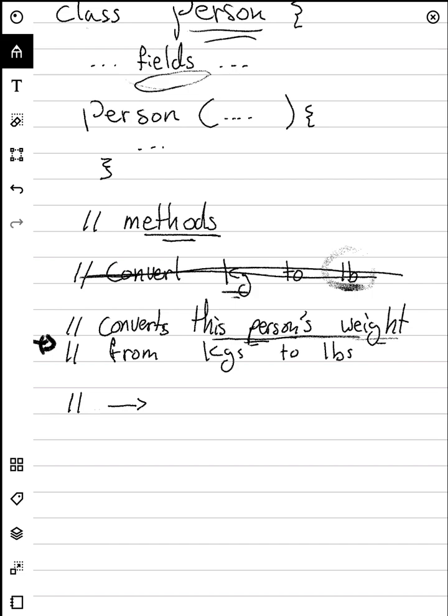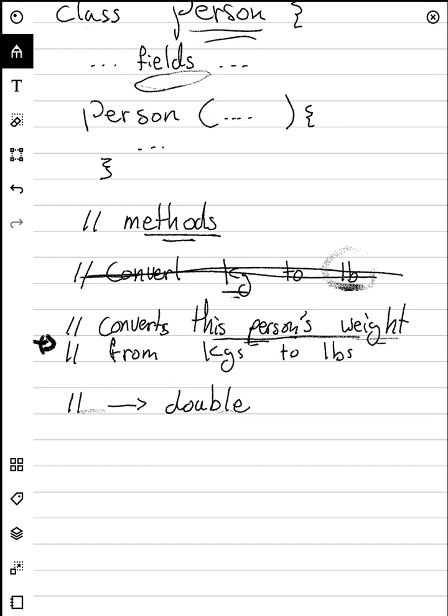Right. And what is the type of that output? It's going to be a double. Exactly. It's going to be a number, and since it's going to be a decimal, it's going to be a double. So we know that it's going to be input of nothing to double. Perfect. Now it's super easy to write the code.